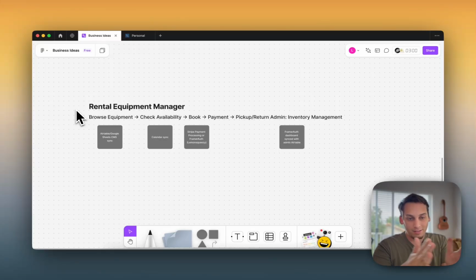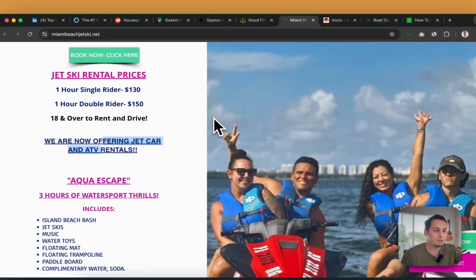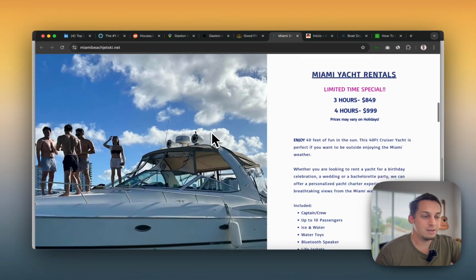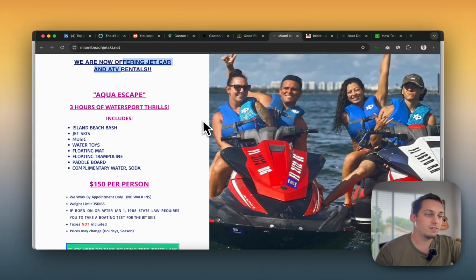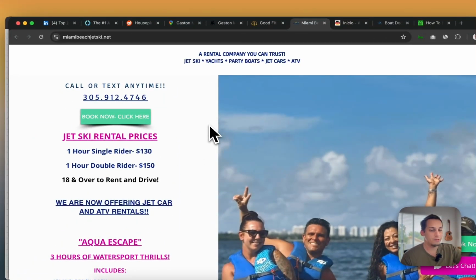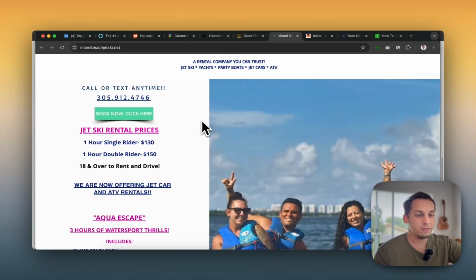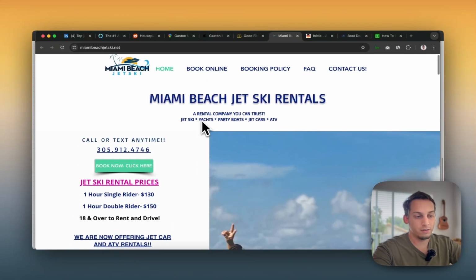So this is the simple overview, because I found this while I was looking for jet ski rentals near me, and the websites were pretty simple. It was just to call and book now. But I think when you see things like this, there's so much opportunity as a no-code developer to create things, test them out, and sell these to these types of businesses. So this is the idea that I want to talk to you about.